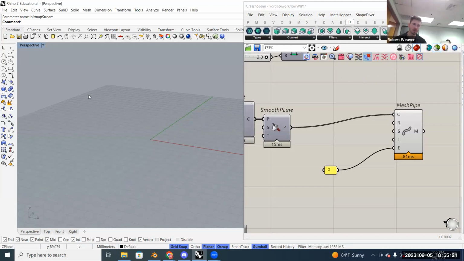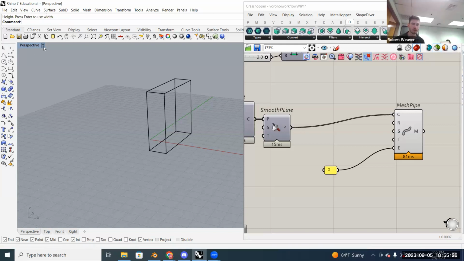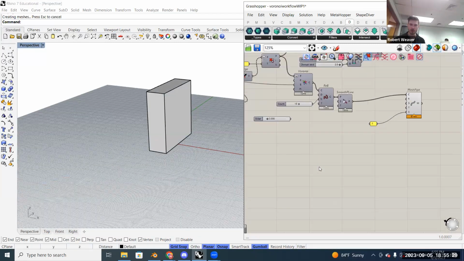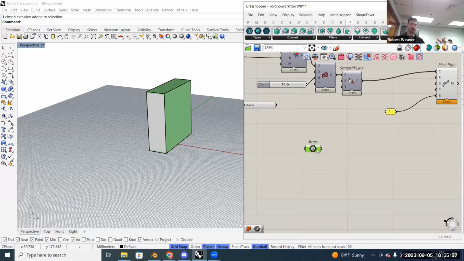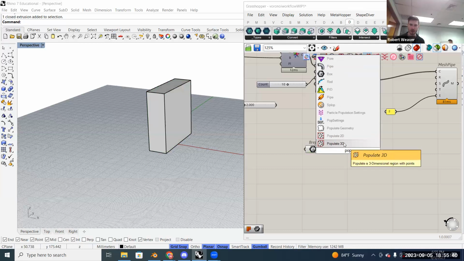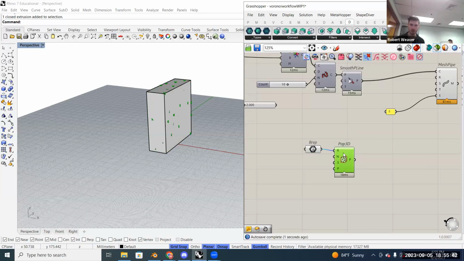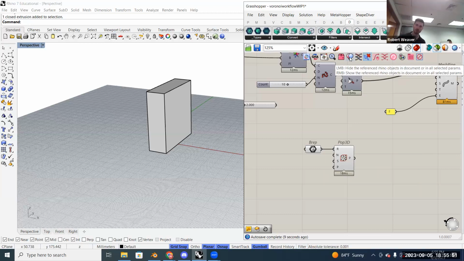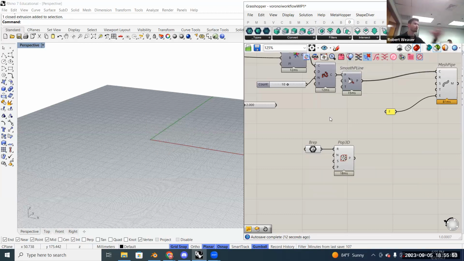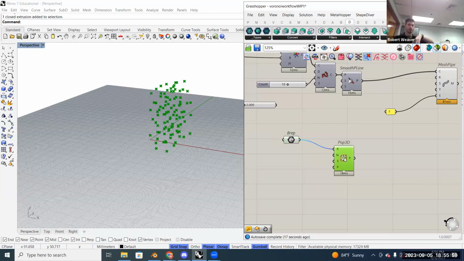The other one I really like though is, say I'm modeling something in Rhino, like I have this box I made, and then I'm going to add this to Grasshopper as a B-rep. So I'd select it, set it as a B-rep. So now it's in here and I want to start modeling something with it. Maybe I'm populating this region with points. But the box in Rhino is still there, obstructing my view of what I'm doing inside of it. So this light bulb one up here, if you left click it, it'll hide anything referenced in Grasshopper. So it's referenced with this one, so it's hidden in Rhino. So now we can see what we're doing inside of it.